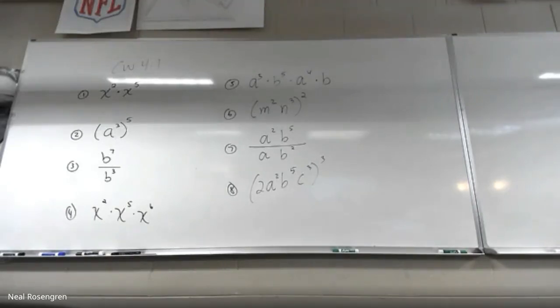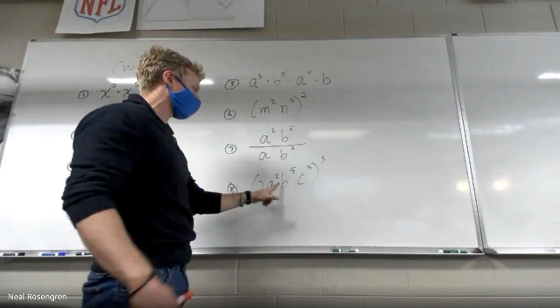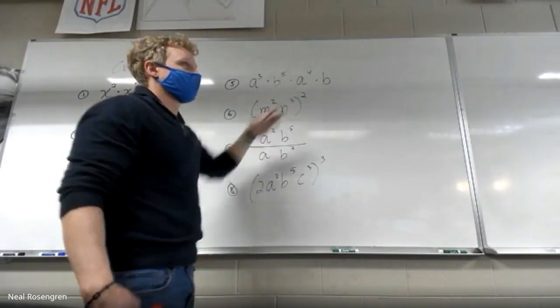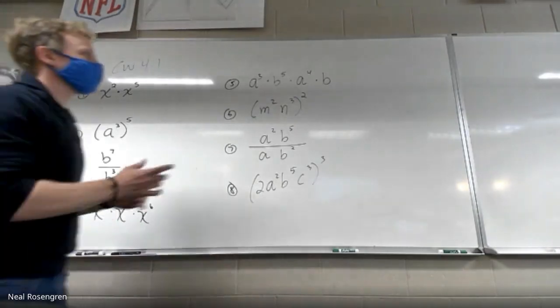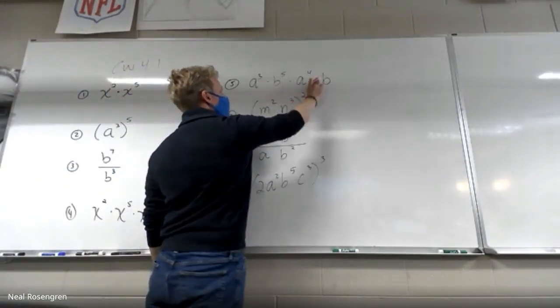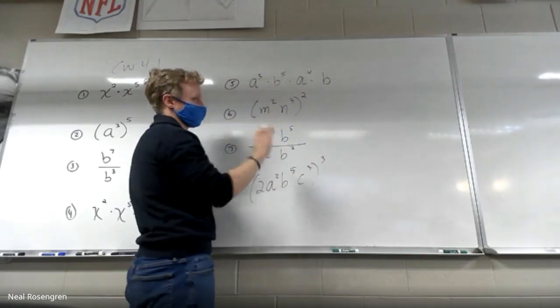Put the little dot for times. You don't have to. I didn't put it here, right, because I don't really need it. I didn't put them here or here. If you like to, though, go for it. The thing about putting the times is that sometimes I get lazy with it, and it kind of ends up looking like that, because I go real quick, and that looks like subtraction, and it is not.